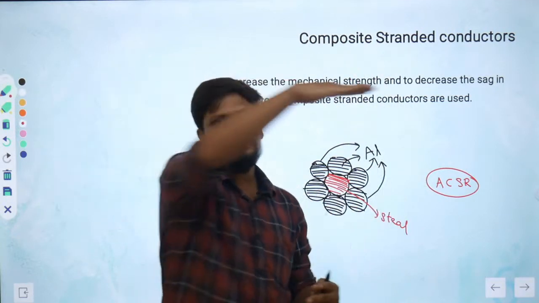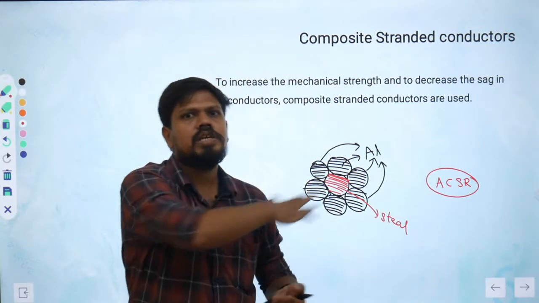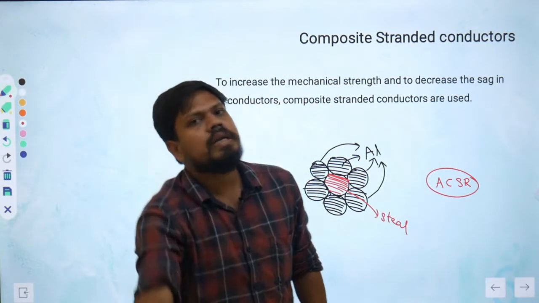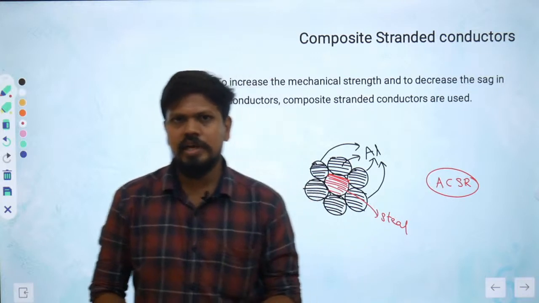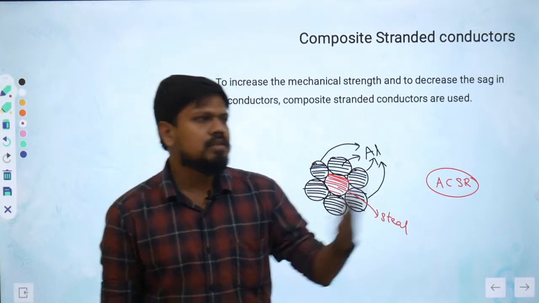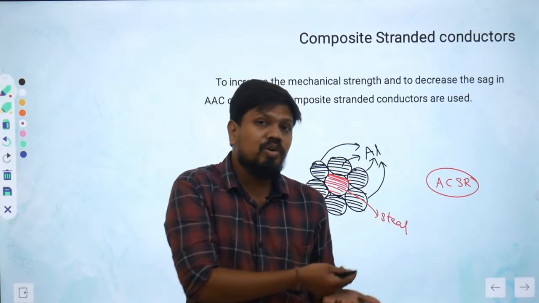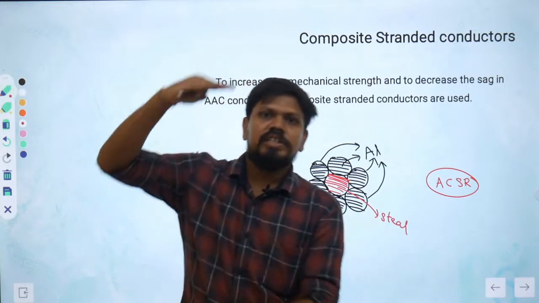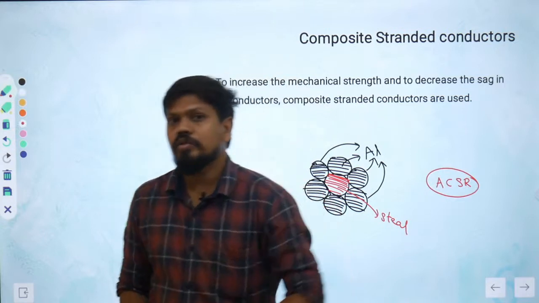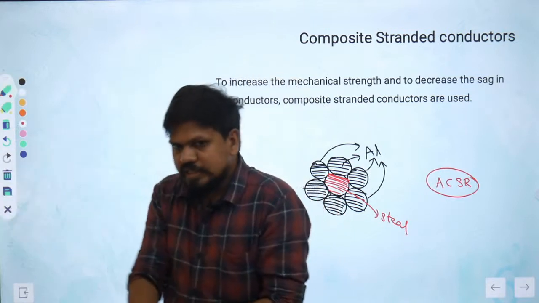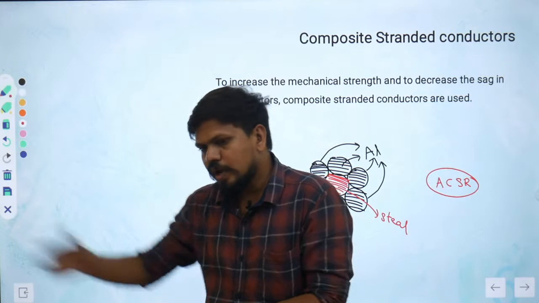You can directly construct a dam, you can stop the water in the reservoir, and from that head you can take that water. So that is the actual idea, right? But in some places there may not be the possibility of any hills, okay? Whenever there are no hills, there is no certain head possibility.